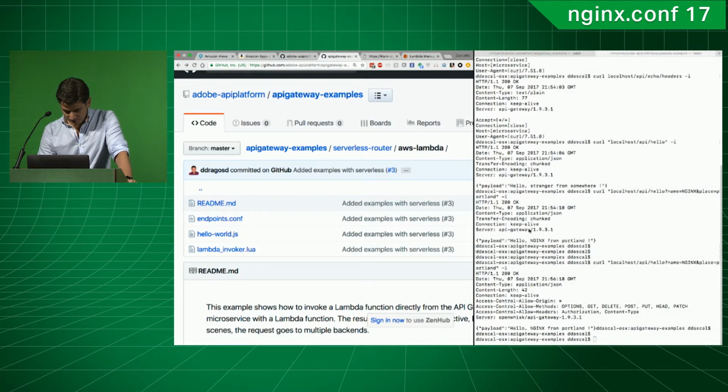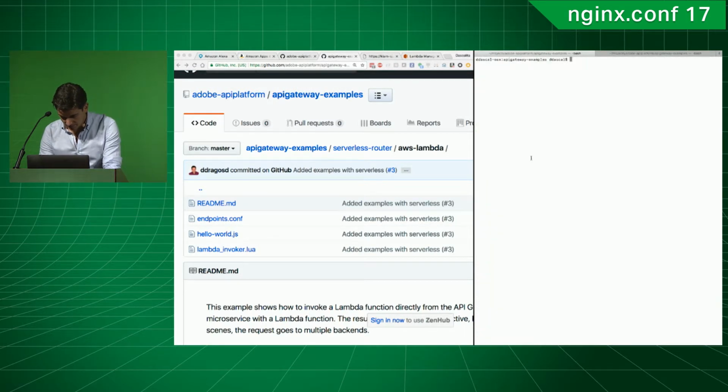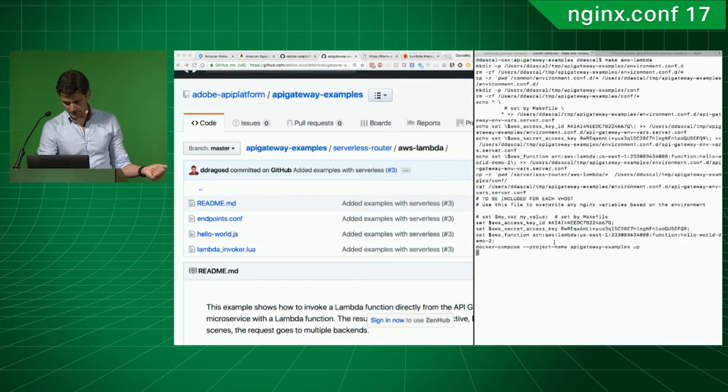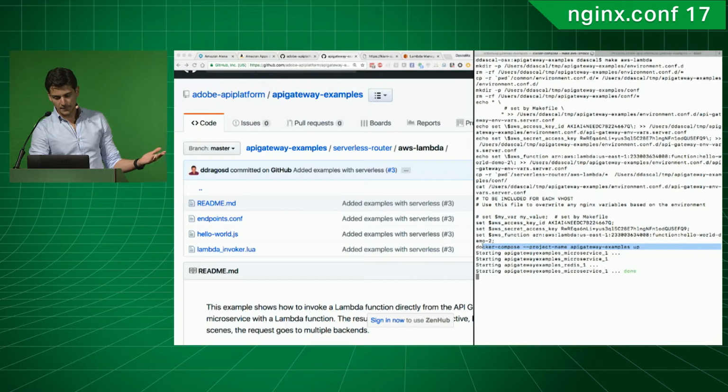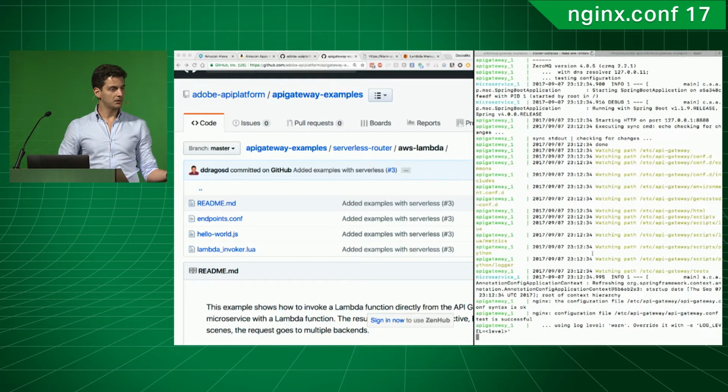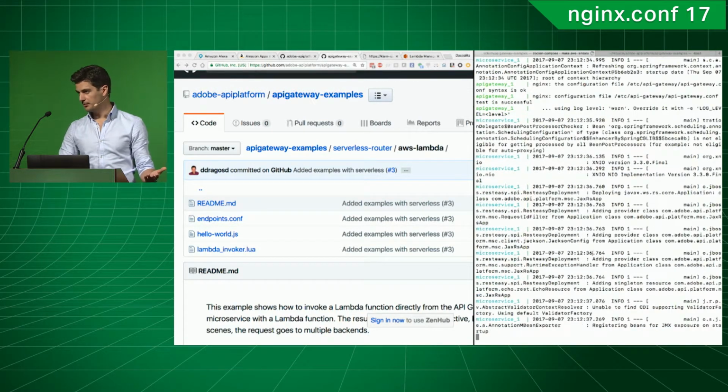So I'm going to go ahead. Let me make this bigger. In the root of this repository, I made a simple make AWS Lambda. What this does is it starts a Docker Compose, eventually, with a simple microservice that echoes something back.